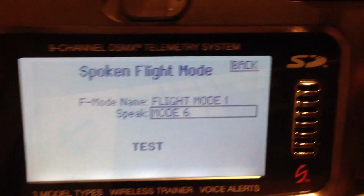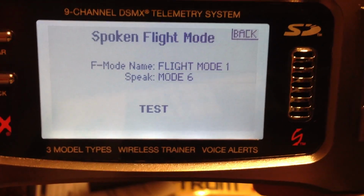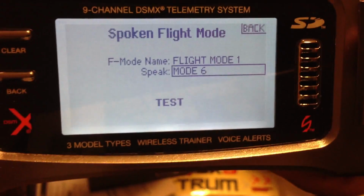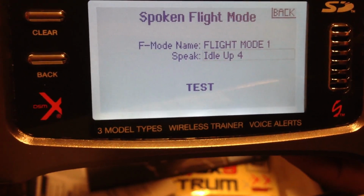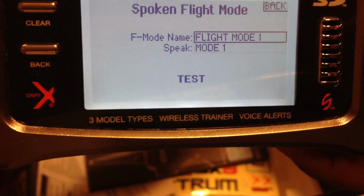Meaning, if you select 1, you can have it speak out every time you go over throttle 50. When you have it on mode 2, you can set it to 25%. So there are different options, just like on your phone for different speech, ringtones, profiles, stuff like that.